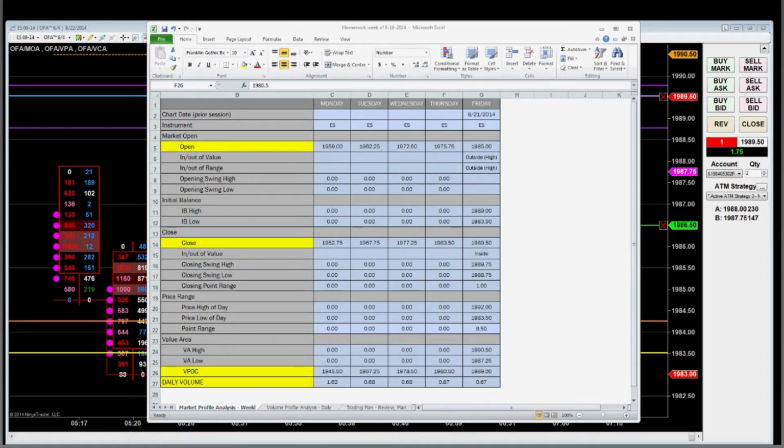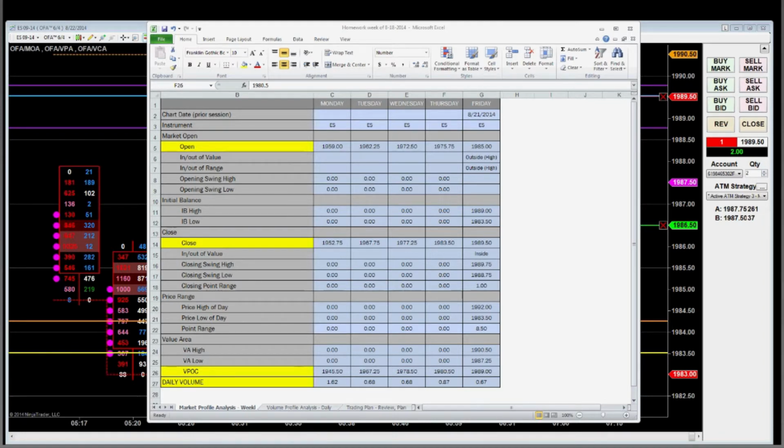I closed down as many charts as I can, and it's running pretty slow. So I'm going to have to wait for NT8. I'll figure it out. For some reason it's just running slow today. If I have to recreate charts, I will. But I just wanted to give you that information as we get going, just so you're prepared for that.